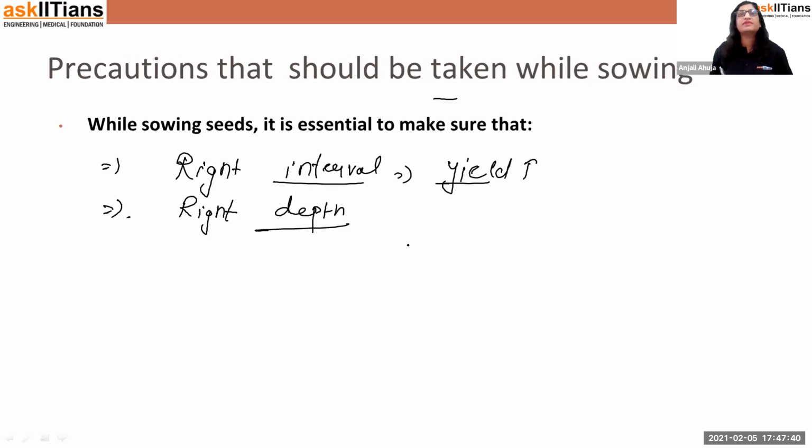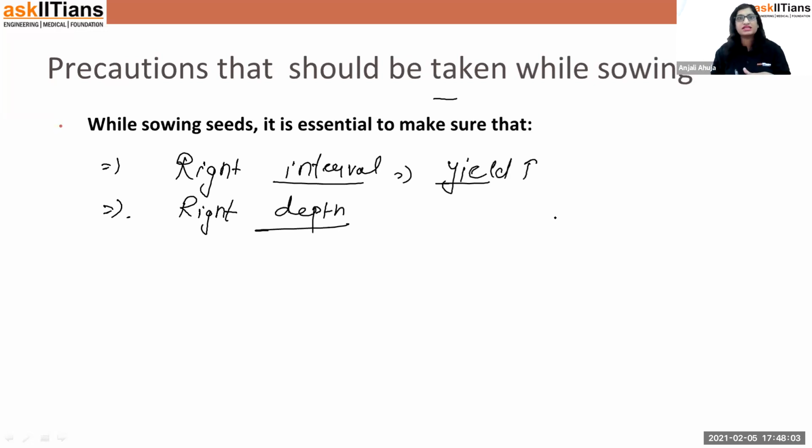I have explained this earlier, because we are ploughing the soil. By cutting the soil properly, there are air spaces present in between. From the air spaces, roots absorb water and air, oxygen, because roots also take oxygen. Are you getting my point? So that's the reason they should be at the right depth.